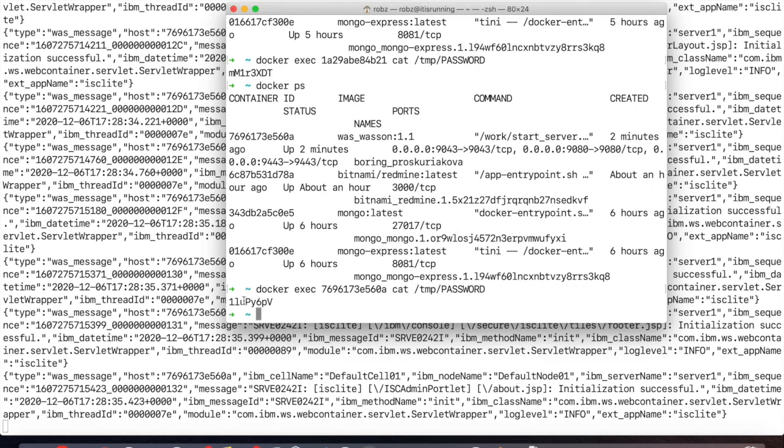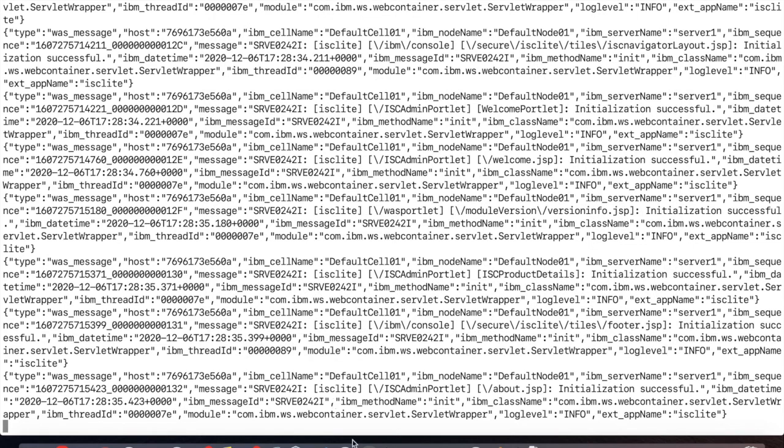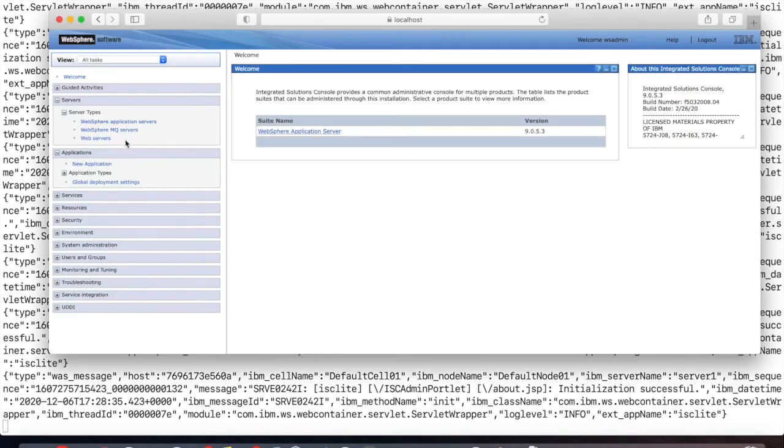So this is the password, and you just copy and paste it. Every build, this password will be reset, so remember that it's not an insecure thing. And you can remove it in production, but there's no external access to the console in production, so that's not something to worry about.